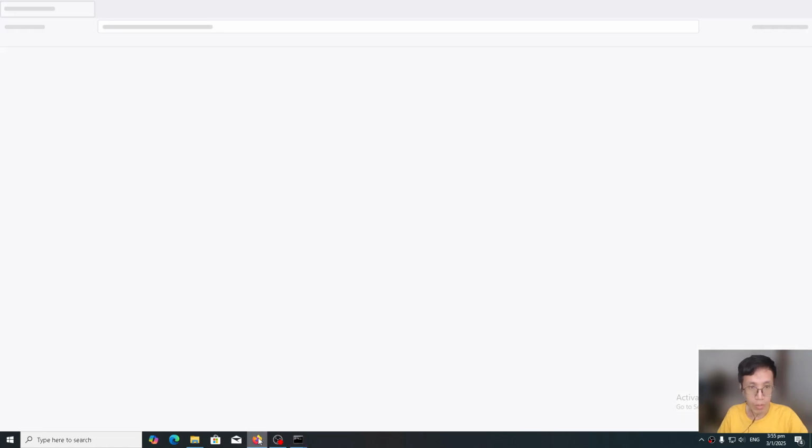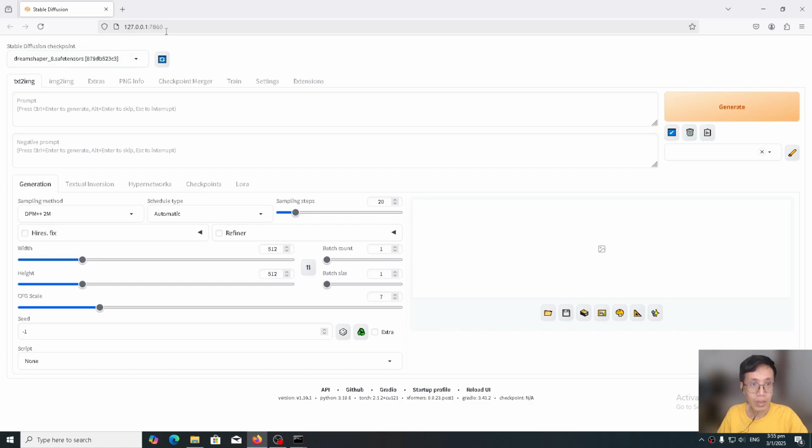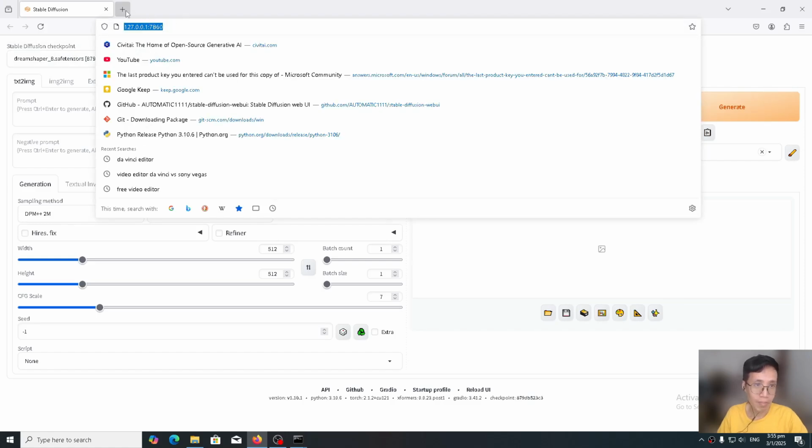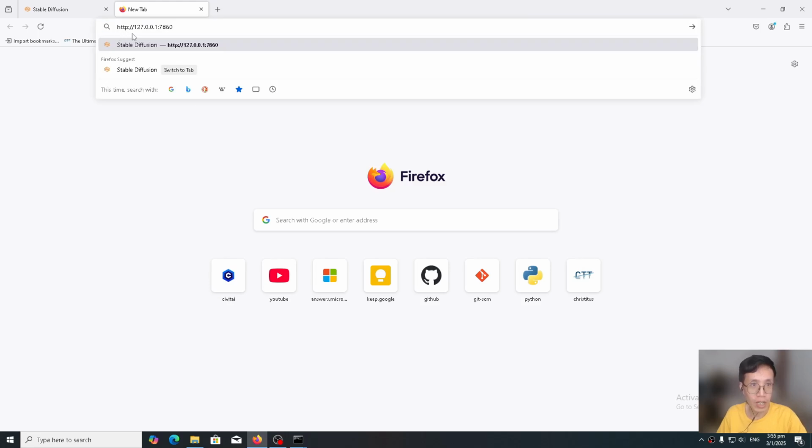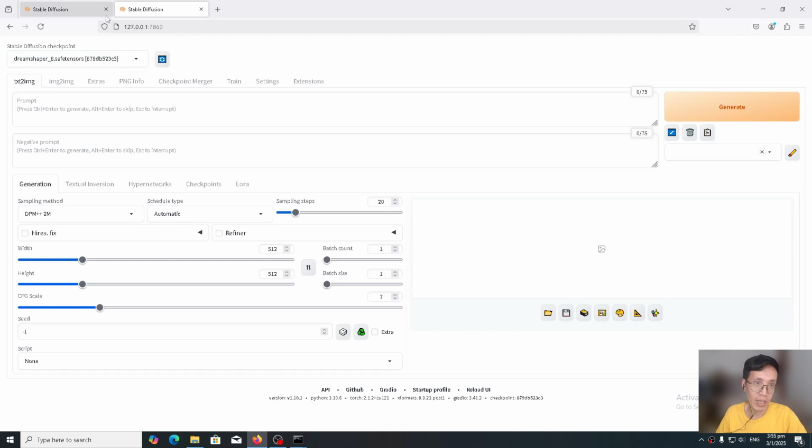Okay, let's pretend this web browser was not open. So now let's open a fresh web browser. If it wasn't opened there, then you can open a fresh tab and paste http://127.0.0.1:7860, which should be the default URL used for Stable Diffusion Automatic 1111. Okay, next you should make sure you select the correct Stable Diffusion checkpoint. In this case, we select the dreamshaper_8.safetensors one, which was the checkpoint model that we downloaded and pasted into the appropriate folder.